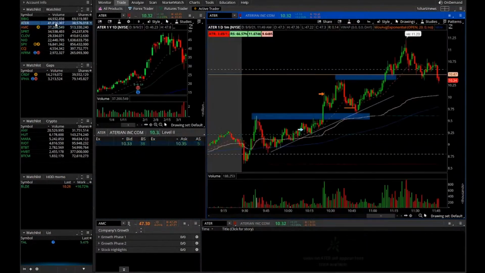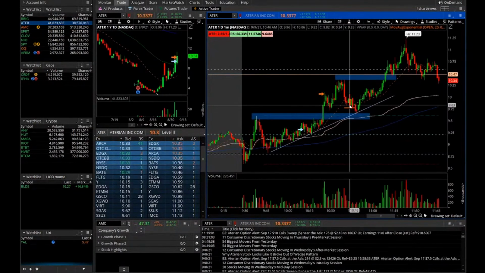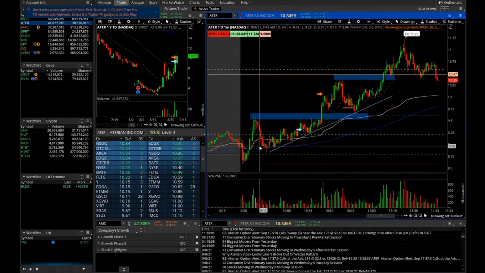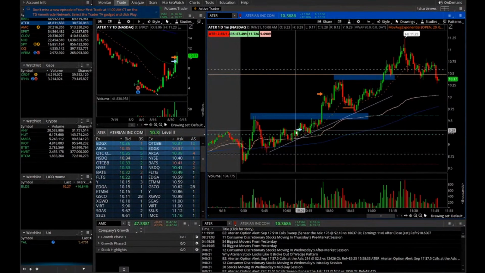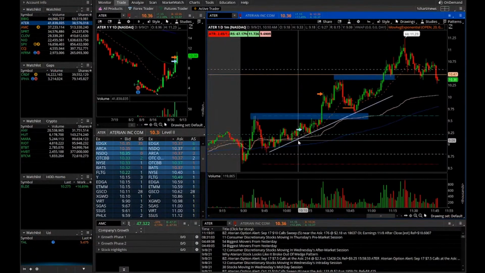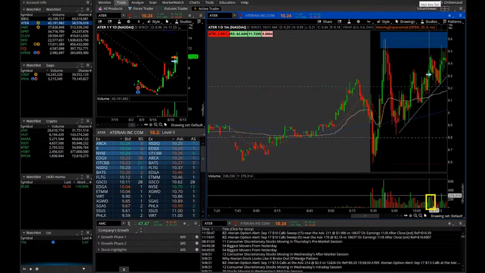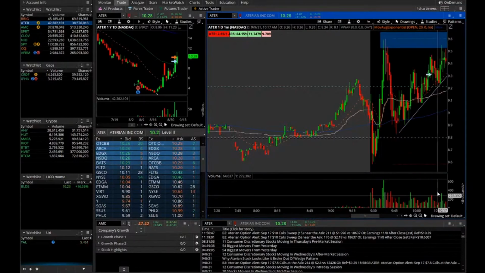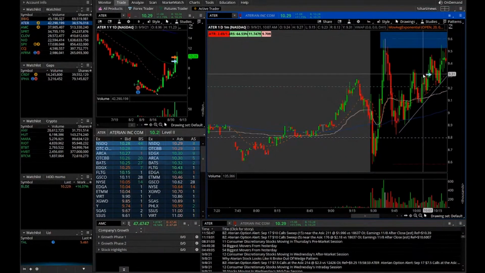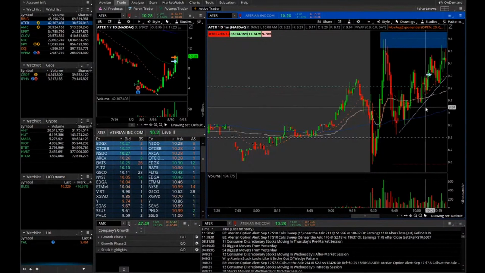Now ATER. ATER was a really beautiful trade. We managed to take it around 9.30s. In fact, that was the entry with a 9.10 stop. I believe it was under 9.10. So 20 cents stop, guys. Right there, volume really came in on my entry. So the entry was here, volume came in here, so that was actually a clue for me to take that long over 9.30 with that 20 cent stop.